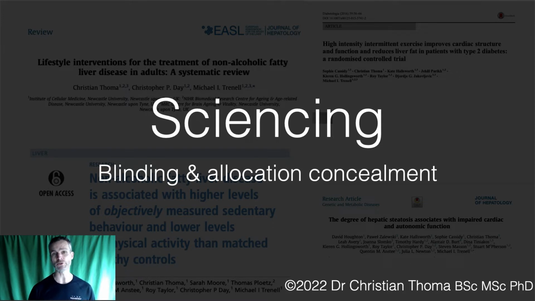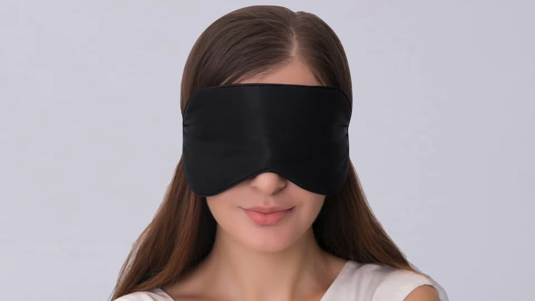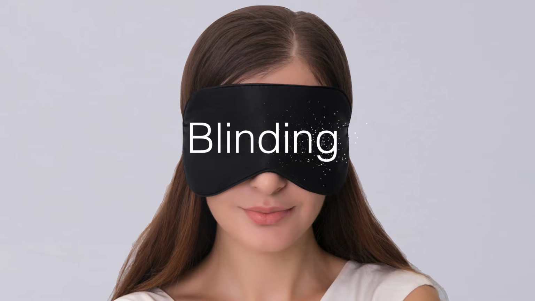These are most commonly used in the context of randomized controlled trials, so if you haven't watched the module on those, please do so. You'll see the link up above. If you're good, continue. Blinding refers to ensuring that one or more people involved in a study are unaware of which participants received which intervention, and that can be the participants themselves. And this is often a part of the design of randomized controlled trials. But some types of blinding can be used with other experimental study designs as well, and indeed even some observational studies.